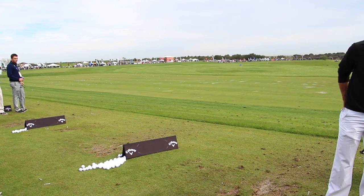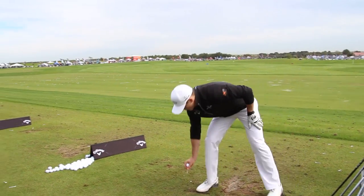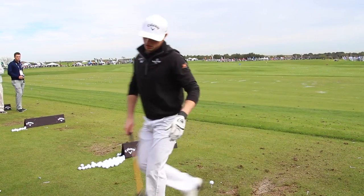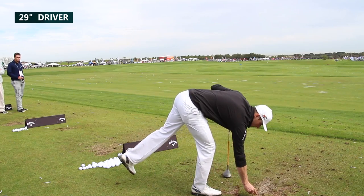And I played some tournament golf, and a big key in tournament golf is accuracy. So what I've designed is a little shorter driver. And this is the fairway finder here. 29-inch driver. If you can't get some numbers with it.